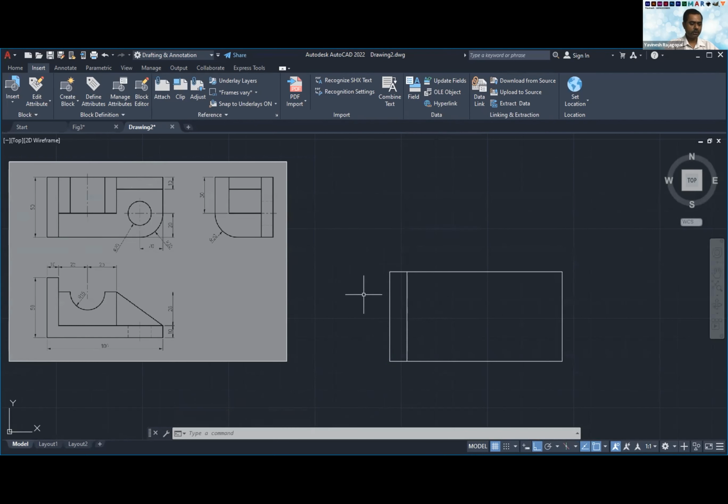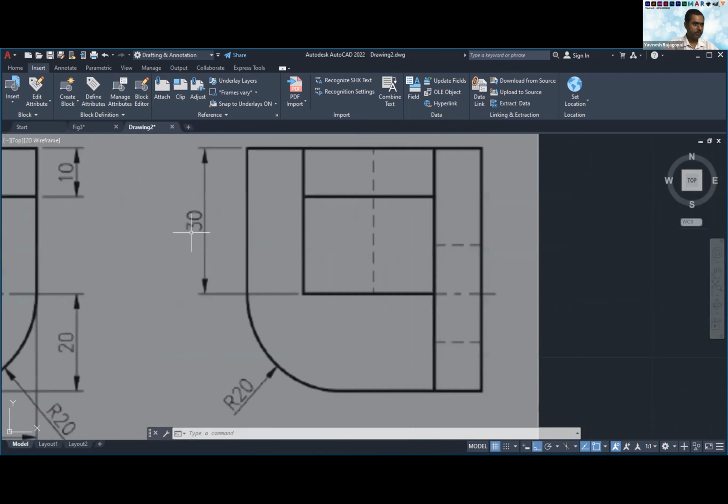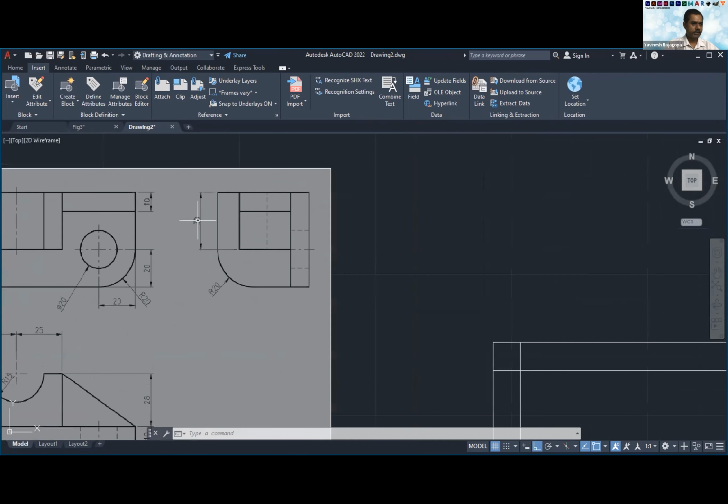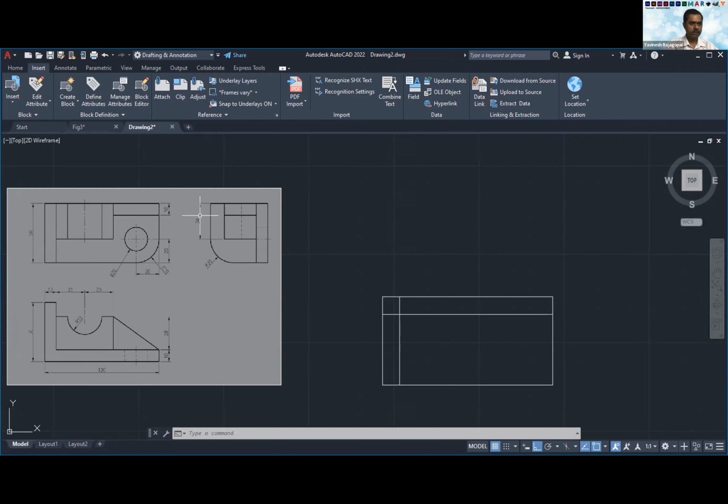All right, so let's say I go to offset again. I put 10, enter, click, and click here. Later we will remove the extra line there. And then here we have this line. This width is about 30. From here, I can see that this distance is 30. So I offset again, O for offset, 30, enter, click and click, enter. Whatever extra line I can remove later.